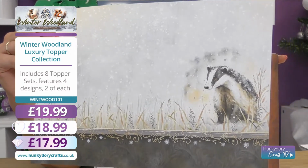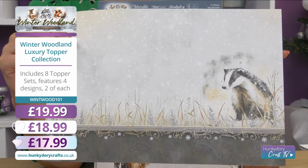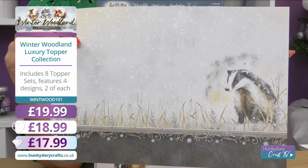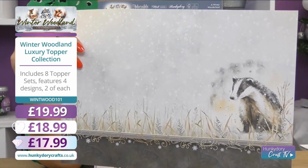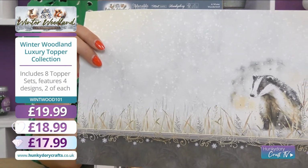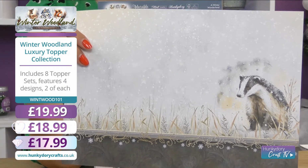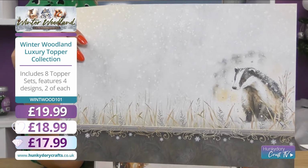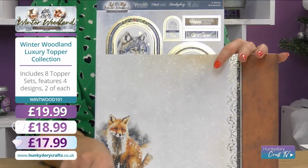Again, you've got that soft snowfall in that black and grey, the colours of the badger there, with that just delicate kind of wheat sheaves and those holly. Again, just look, a magnificent piece of cardstock. You can be doing a Z-fold with that, a stepper. You could fussy cut that badger out, absolutely. The choice is yours. You're going to be able to make so many cards with this, just for birthdays and for Christmas.